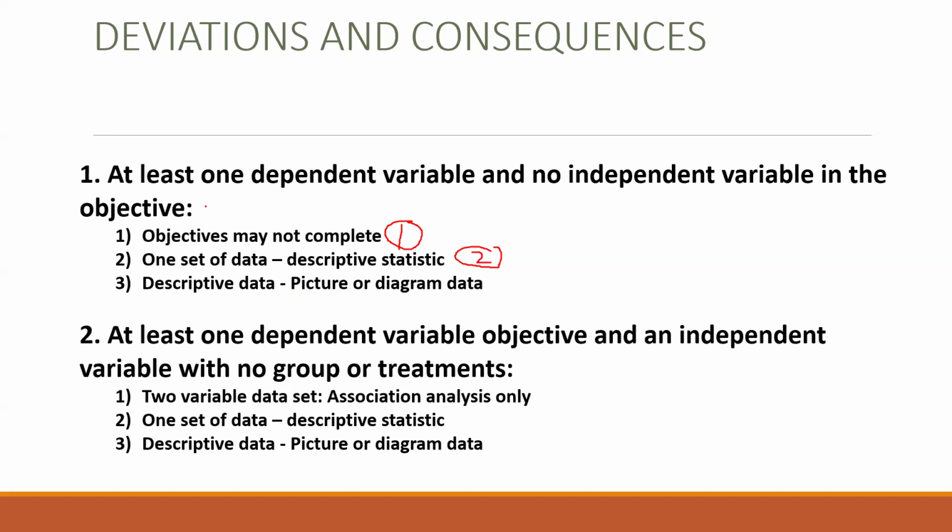So those people who have only one variable in their research objective, chances are after collecting the data, you realize that you can't do analysis. And you will not be able to get a master's degree or an honors degree or a fourth year bachelor's research module or course without doing some statistical analysis. We all know that. So by the time you're formulating a research objective and you have only one variable there, that is trouble coming for you.